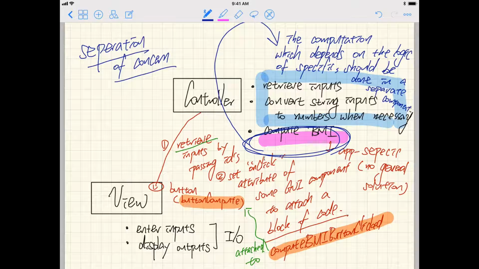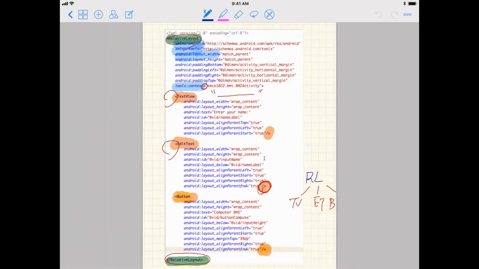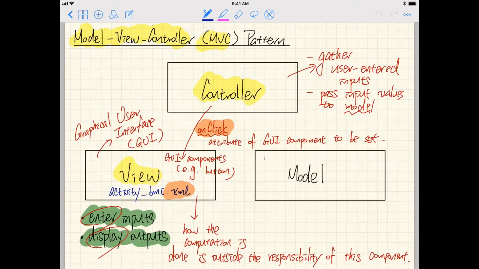That's why when we first introduced this model view controller design pattern, you got controller, you got view, and you got model. For this particular BMI calculator, if you mix the controller and the model, it doesn't seem very harmful. But we want you to learn the proper way right in the beginning. So you should always separate out any application-specific computation into the model side, which is here.